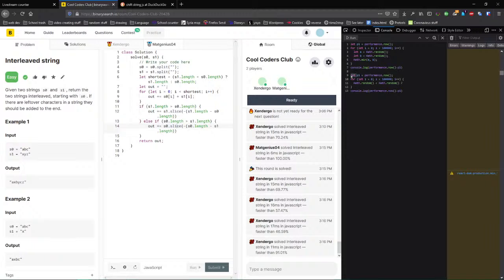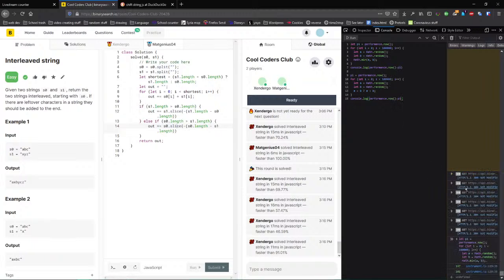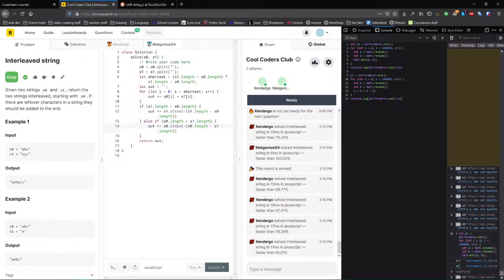Okay, so the shift function... Oh, right. It returns the first one and also removes it. I'm going to test which one is faster.